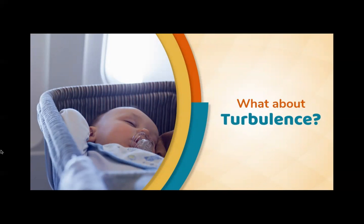So to ensure maximum safety, you can bring along a car seat for kids under 40 pounds. For kids under 20 pounds, use a rear-facing car seat. And for kids between 20 and 40 pounds, use a forward-facing car seat. Some airlines offer discounts for children, and there's also a chance that there will be an empty seat on the flight that you can use. You can call the airline and find out about those policies.